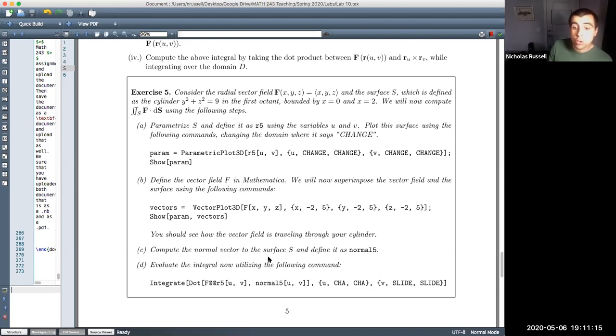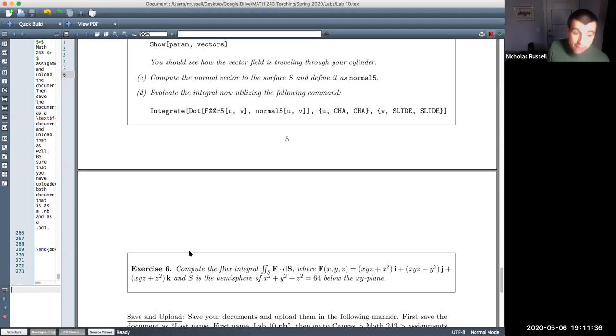And then we compute the normal vector, give it as normal 5. Make sure you don't use the colon. I apologize for saying that again. And we take the dot product. So we have F at, this is where this F at comes into play, F at of R5 here, and we dot it with the normal vector in this case. And cha-cha slide. Why not? Have some fun. And then this last one here is just combining everything into one problem to do the same exact steps as you just did in exercise 6.